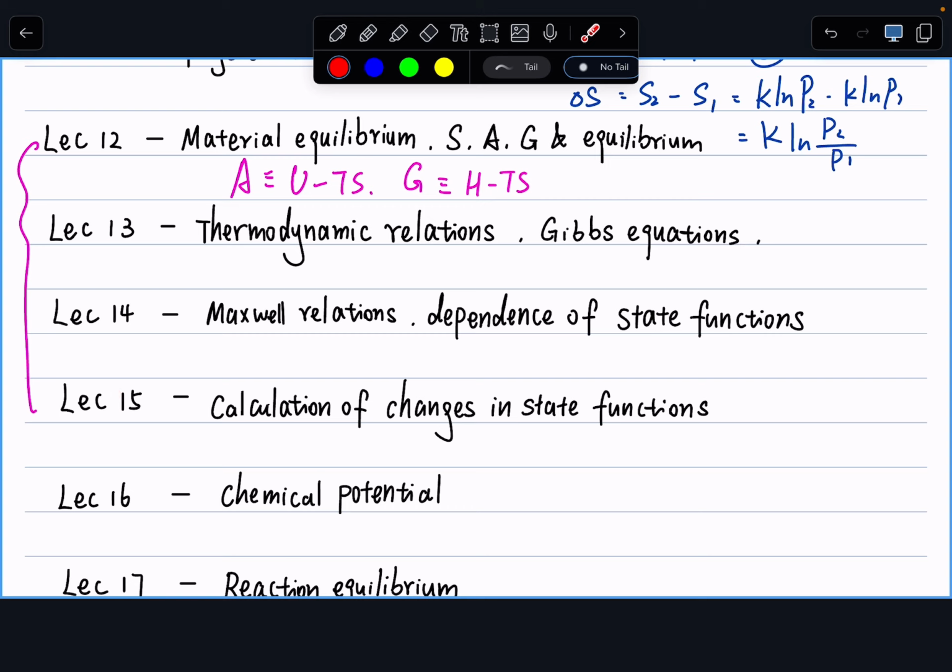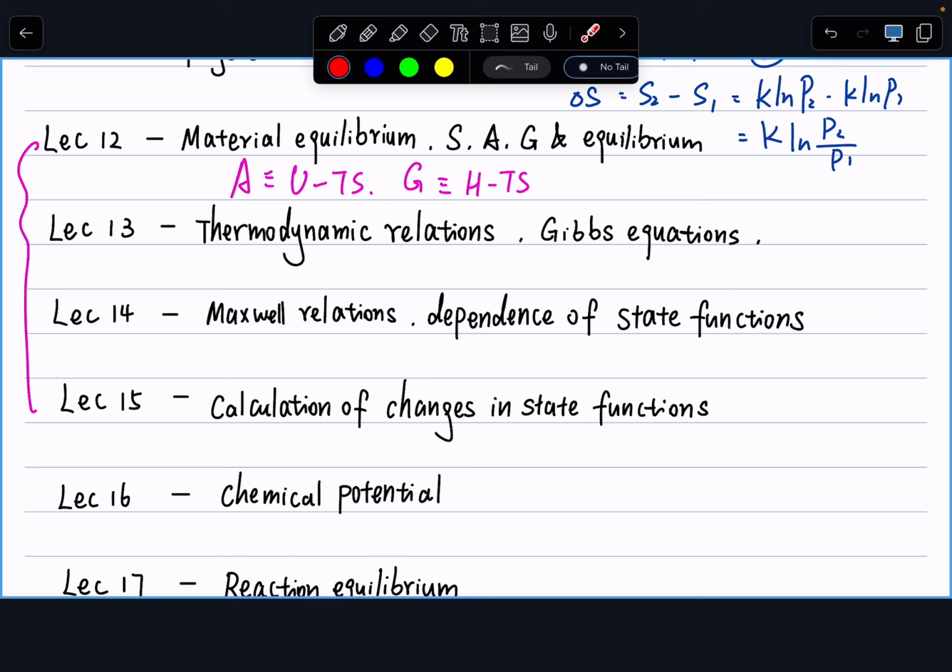Then lectures 13, 14, and 15 are naturally related. Now we have 4 fundamental state functions in thermodynamics that we care about. We have internal energy U, enthalpy H that we defined before, and now Gibbs energy and Helmholtz energy. So the entire chapters 13 and 14 tell us the relationship between these thermodynamic state functions and also between their partial differential equations. Later on, we discuss how to represent the state function or the changing state function in thermodynamic measurables. I'll go over these 3 sections in more detail later on.